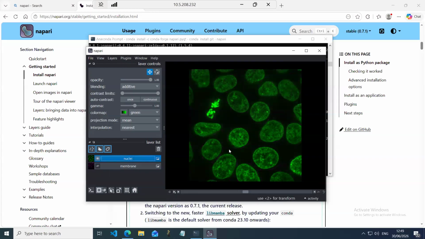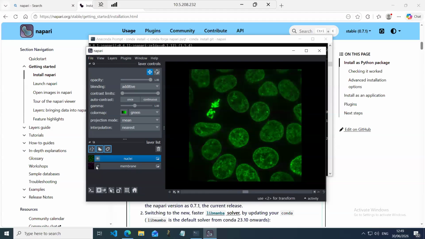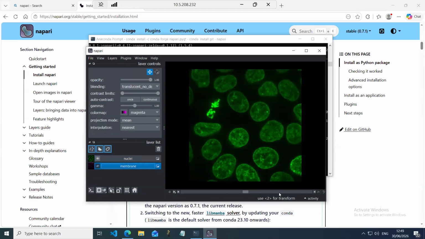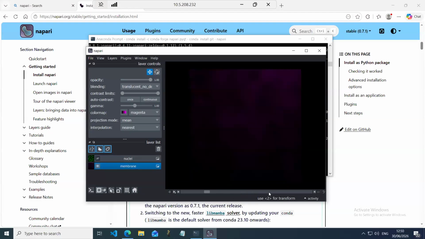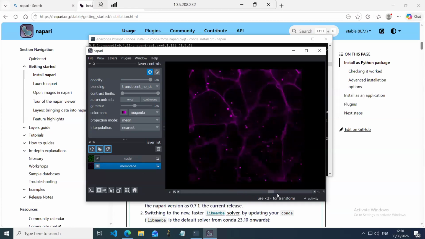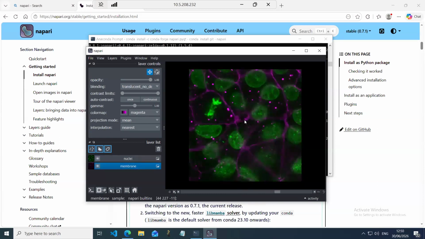For example, if we have a Z stack like this, it makes sense to have all the data belonging to different slices of the Z stack because we might want to segment them all together, whereas the other channel, the membrane, will appear in a separated layer because it's an element that we want to handle in a separated way.